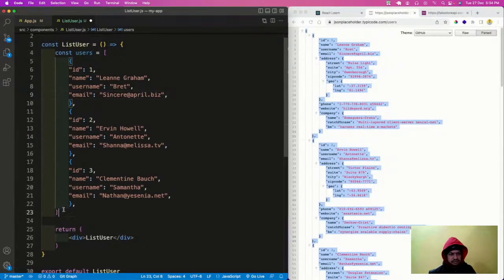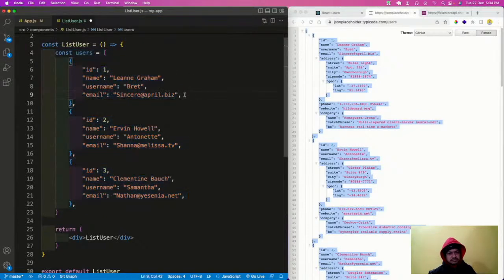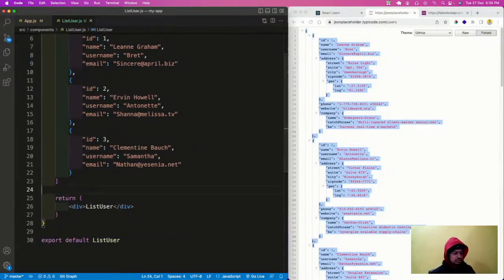We have removed some of these things here, like this. I'll remove some of these things and it's like this. So the main thing is how to loop through an array of objects. In React, we use something known as map a lot. Through map, we are going to iterate through it. So first thing is how to show it.